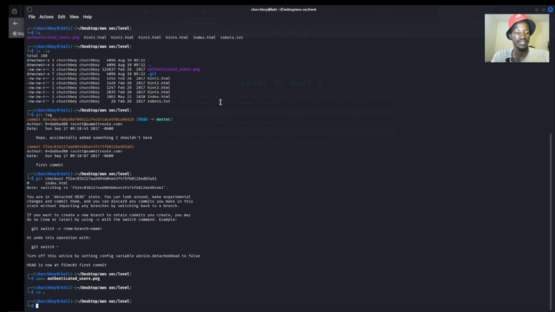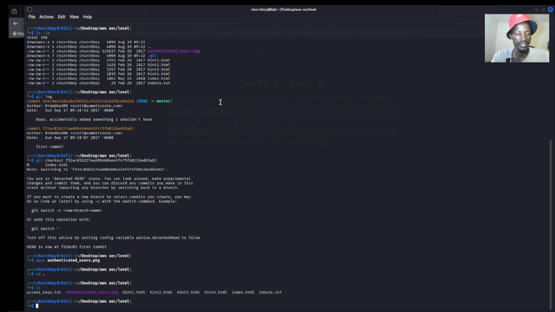And yes, let's see the ls. Yeah, there's access keys.txt. Where is access keys.txt coming from? And authenticated users. Wow. Okay, we just open it. Access keys.